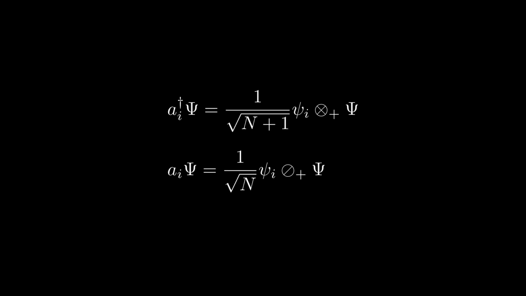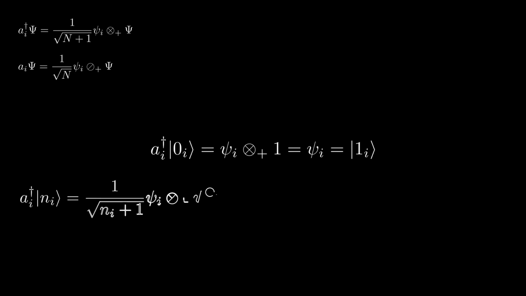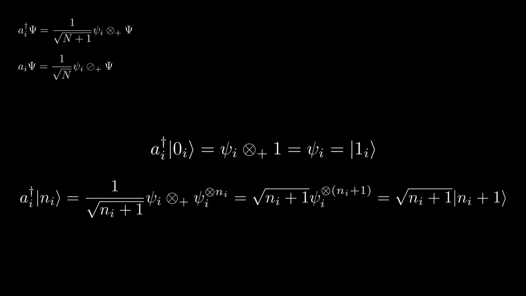We need to understand Fock states. Fock states are quantum states that are elements of Fock space with a well-defined number of particles. They are built as tensor products of single particle states, symmetric for bosons and antisymmetric for fermions. Let us act upon our Fock states with our creation operator, starting from the vacuum state. Here, 1 is the tensor identity. Acting upon a general state, the psi-i tensor product brings another factor of n i plus 1.